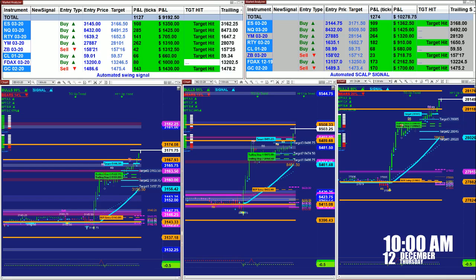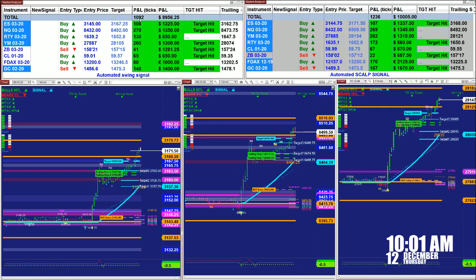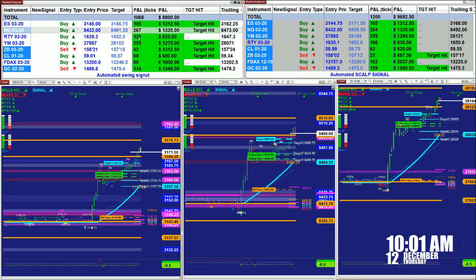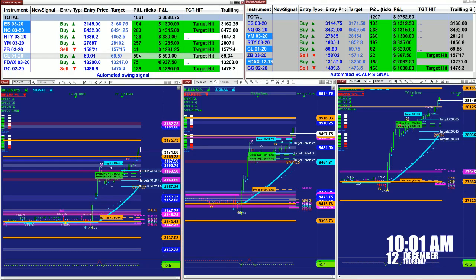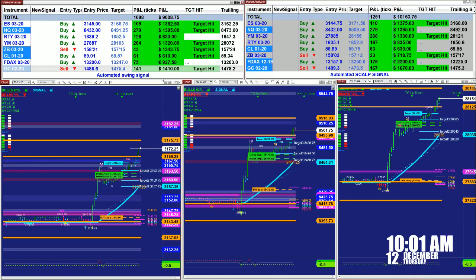At the moment, we have crossed over 1,000 ticks into the profit based on the last entry signal. The market analyzer, the ES nailed 100 ticks. Nasdaq hit 261 ticks based on the last entry. Russell 125, YM 256, 30-year Treasury bond 41 ticks, CL 59 ticks, DAX, the new contract, 75. It's not due yet, but I like to start early on the DAX, and the gold 140 ticks.